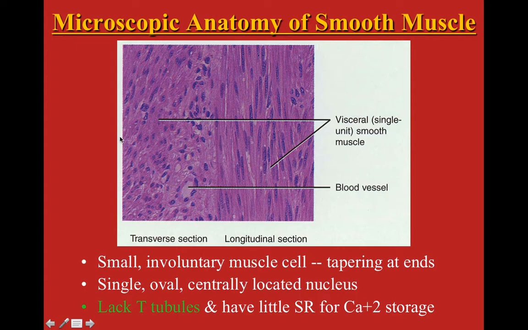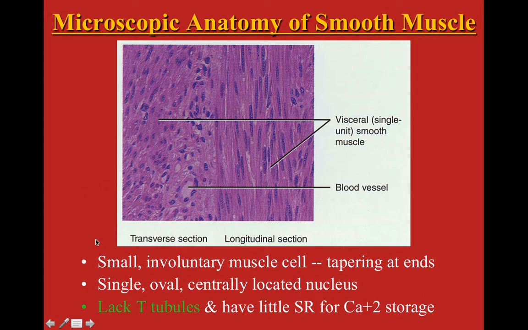Here's a microscopic image of smooth muscle tissue. We saw this one on the right whenever we studied our histology unit and looked at smooth muscle. And this is a different view here. It's a transverse section. Longitudinal means that the tissue was cut along with the cells, and transverse means it's a cross section. It's cutting across into each of the cells that are involved here. And this is visceral, which is single unit smooth muscle tissue found in your small bowel.